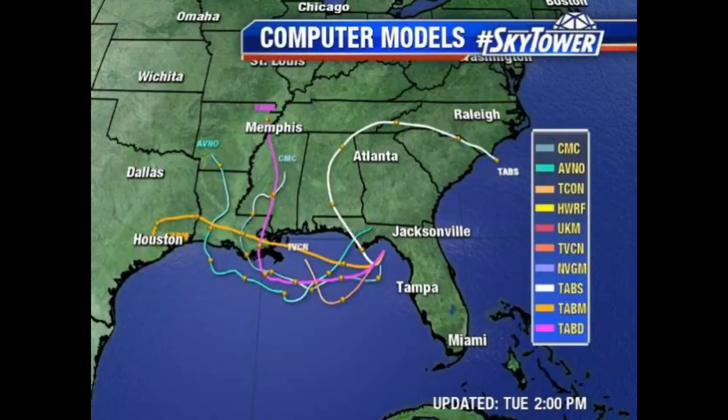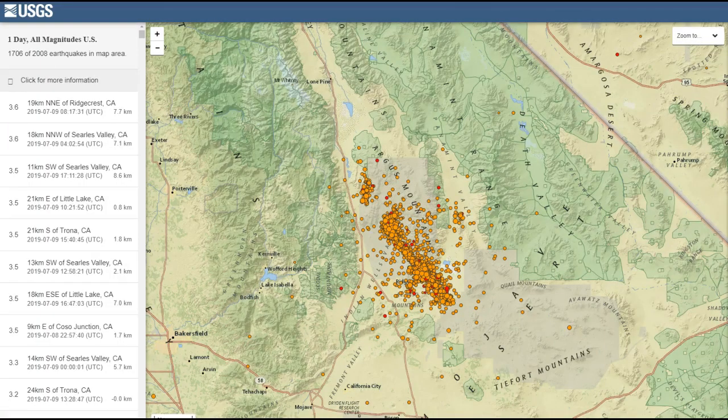This is just one of the models. Some of them still have it affecting Texas, but the T-Con model in orange actually comes ashore and weakens just south of Lake Pontchartrain in the New Orleans area. You've got two models — the purple line and the white line — that cross almost exactly where we are in Mississippi, and then the green line goes up through Louisiana. It has not been updated though, and notice the tip of the green line is still onshore — we have not received the 2 p.m. updates as you can see in the bottom right corner.